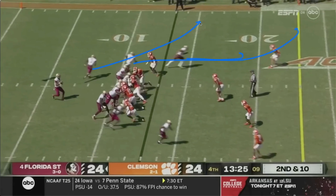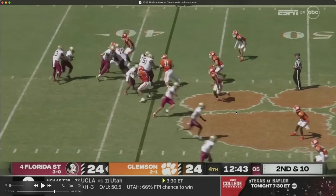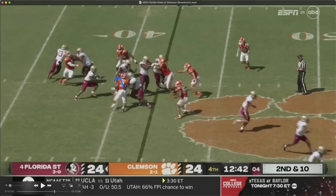So here's counter. Man, they just really blow this up. They're actually pulling the center there. And they do a great job of boxing this from the end. And once they've boxed that from the end, if you watch here, Byers has to get this turned inside. And that young defensive tackle, that freshman, just out-physicals him, just punches him back and gets in there, makes the play. They're just getting pushed around a little bit up front there.